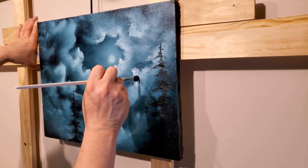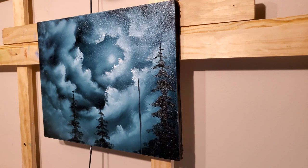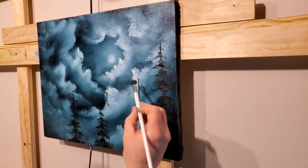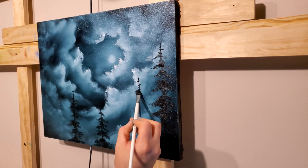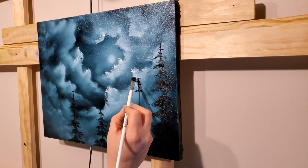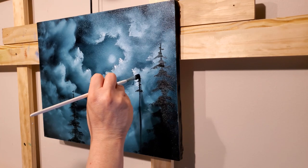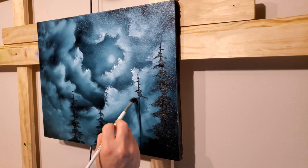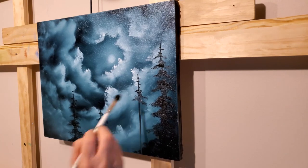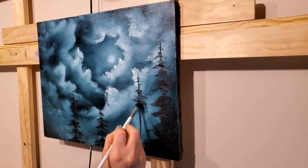There's another one going right off the canvas. We'll just kind of leave this one kind of sparse. I didn't like my top, so I fixed it. Bounce to the right, bounce to the left, bounce all around. I'll probably end the video soon — or I might as well just leave it on and go paint more trees.